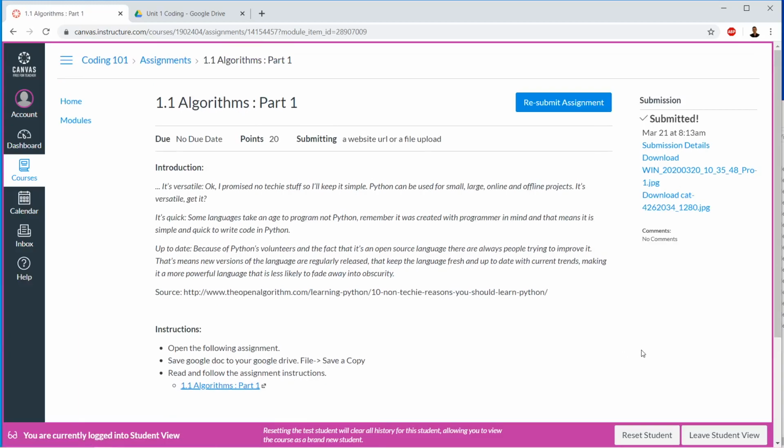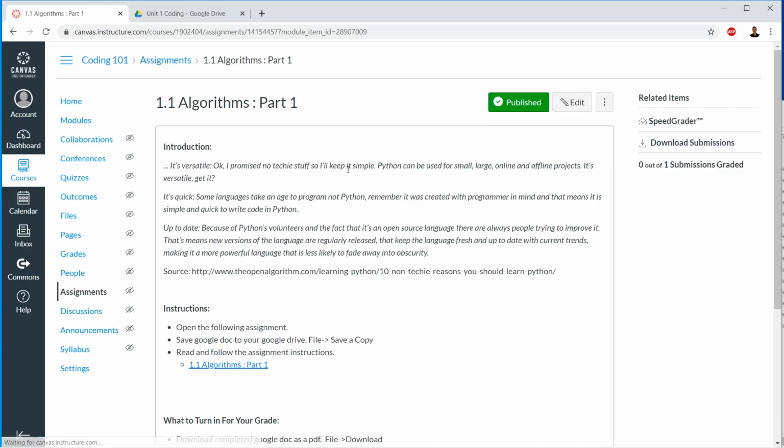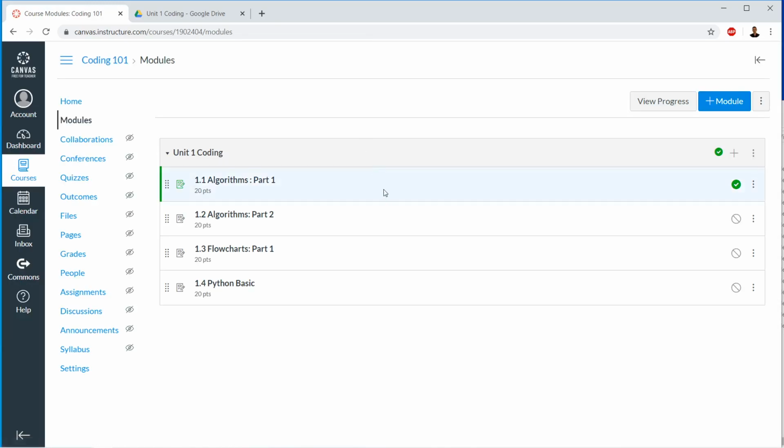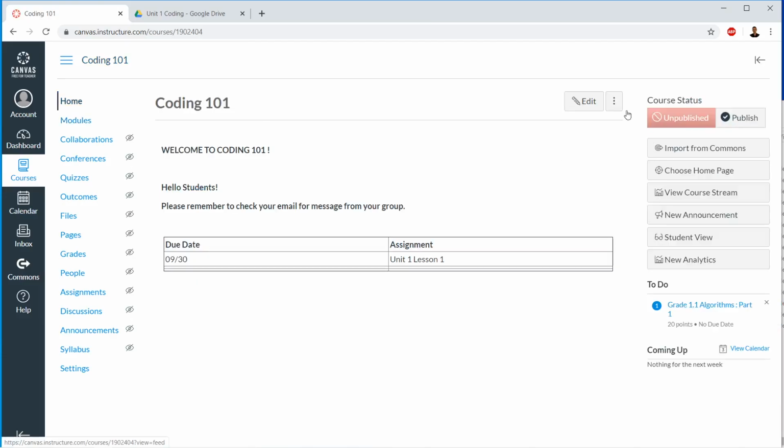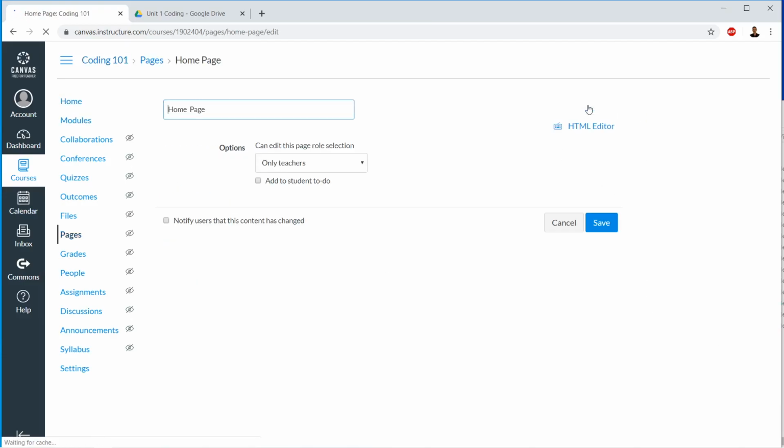Okay, so that is how to create a module and to efficiently create assignments within the module. So we're going to go ahead and leave the student view here. Then basically, in order to assign this to students, I would have published it, copied this page here, gone to my home page, and edited it.